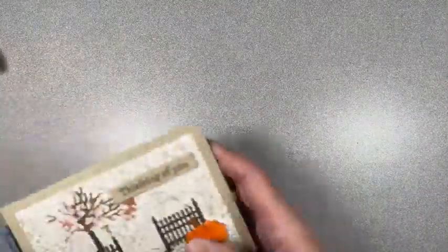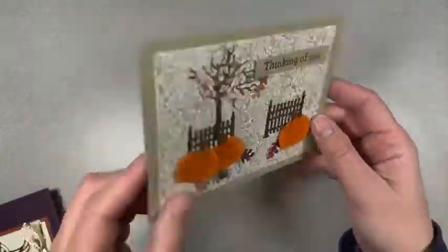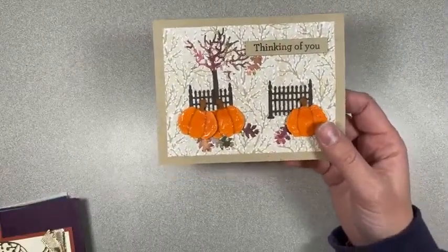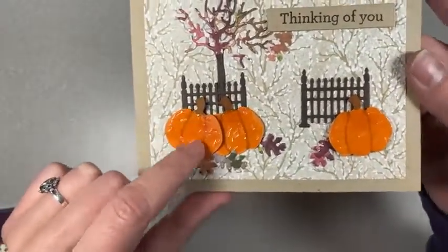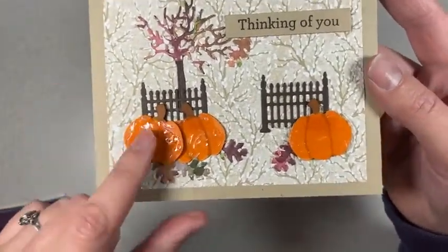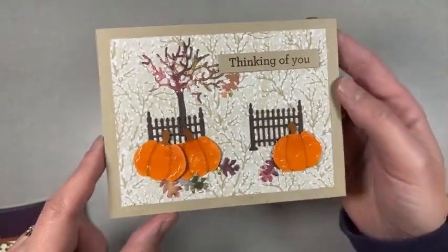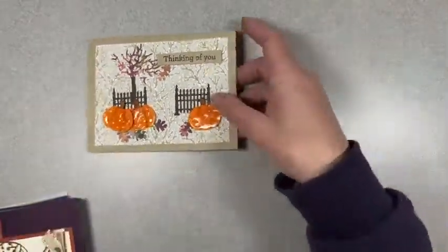I do want to show you some fall swaps that I got. If you have a minute to look at some cool other cards — I'll post the one that I swapped. Here are some swaps that I received. I don't have the sheets telling me which sets they use, but I should be able to post it with the pictures later. This one — I think she put some glue on here, probably the precision glue tip pen, which I think you can still get online. It's not in the catalog but you can still get it, I believe. Very cute. I think these little fences are part of one of the Halloween sets too. That's cool.